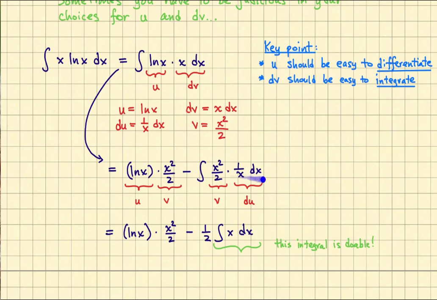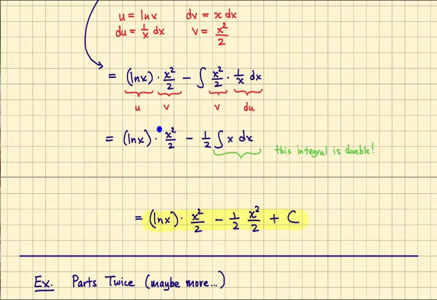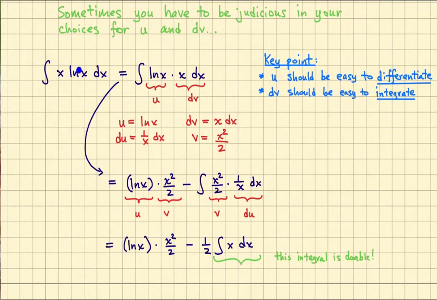So we'll simplify this. We'll pull the 1/2 out. The 1 factor of x will cancel, and we get the integral of x dx. This is a very doable integral, so this is very reassuring. We'll just leave this alone. We'll leave the minus 1/2. We'll use the power rule here. We'll pick up our constant of integration, and we've just found the antiderivative for our original function, x ln of x.